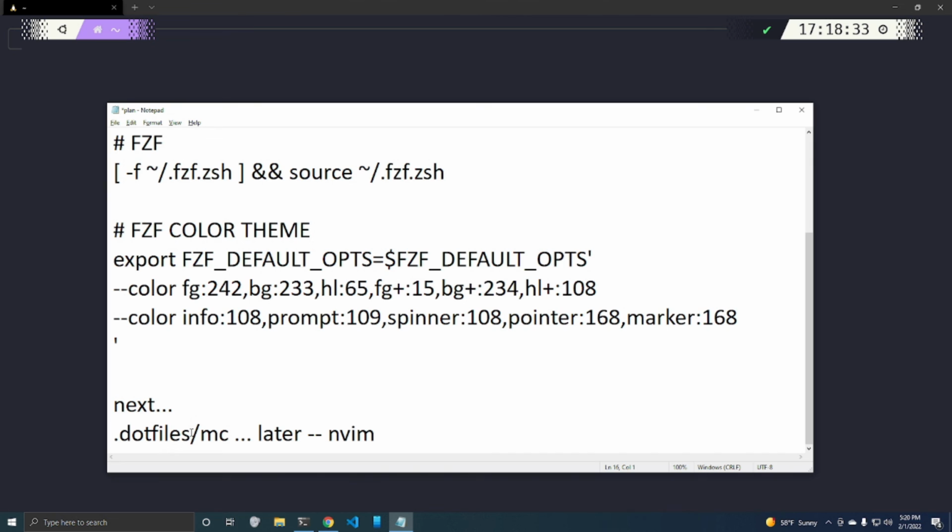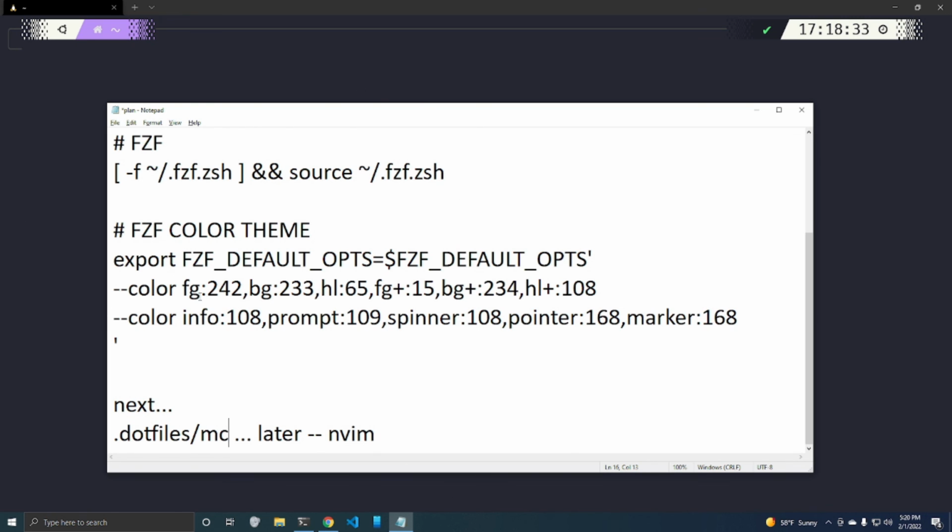And symbolic links are easy enough to create, but it can get tedious because your .files directory can quickly become massive, where you've got configs for this, configs for that, and each one of them you're going to want to symlink. You're going to want to symlink every single file, which can get tedious. But if you have something like Midnight Commander, you will be able to use a keyboard shortcut to rapidly set up your symlinks.